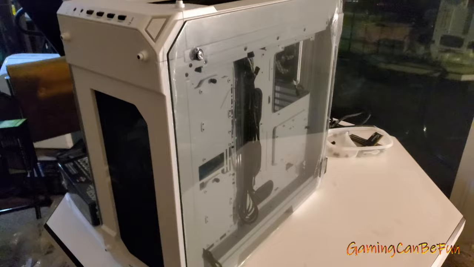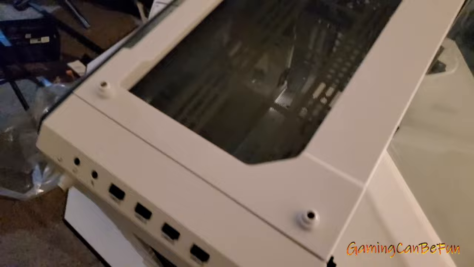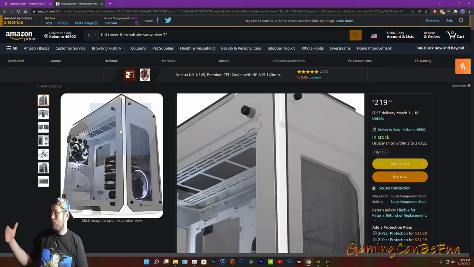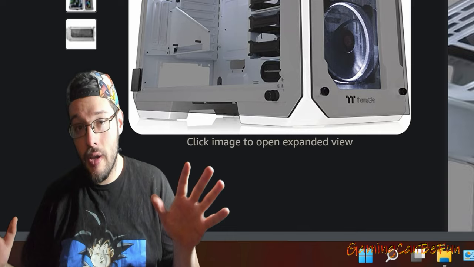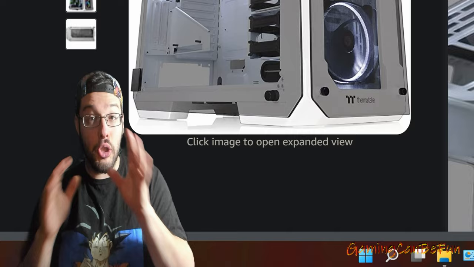This case is beautiful, guys. It is gorgeous. The only problem with it is it's extremely, extremely heavy. Well, I wonder why. It's actual glass. All these sides are actual glass. So make sure if you get a tower like this, do not put it under something, like under a shelf where there's heavy stuff or just anything really that might fall off a shelf and land right on the tower. It will shatter. Actual glass, you know, actual windows in your house, that type of glass. Yeah, that's what this type of glass is.